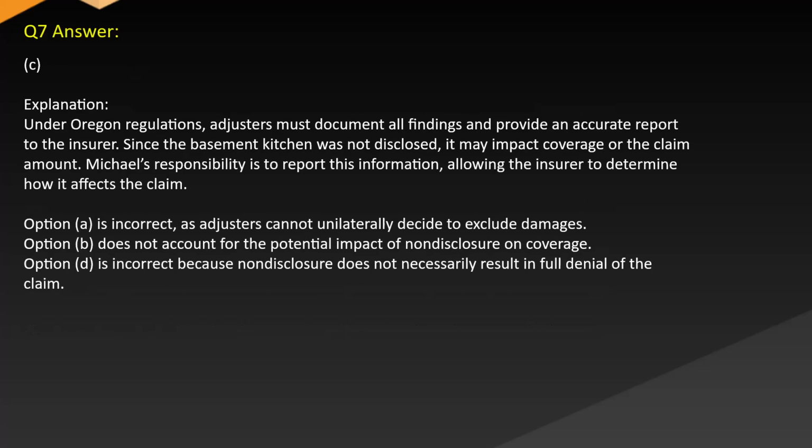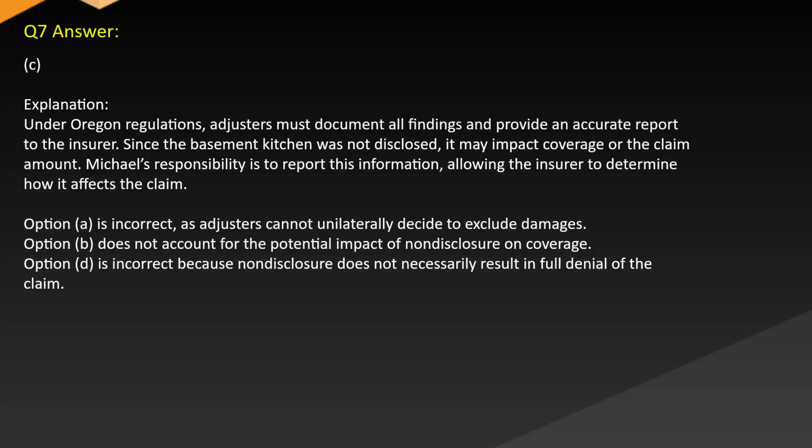Answer C. Explanation. Under Oregon regulations, adjusters must document all findings and provide an accurate report to the insurer. Since the basement kitchen was not disclosed, it may impact coverage or the claim amount. Michael's responsibility is to report this information, allowing the insurer to determine how it affects the claim.